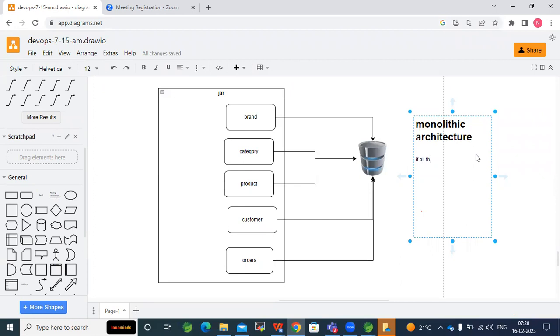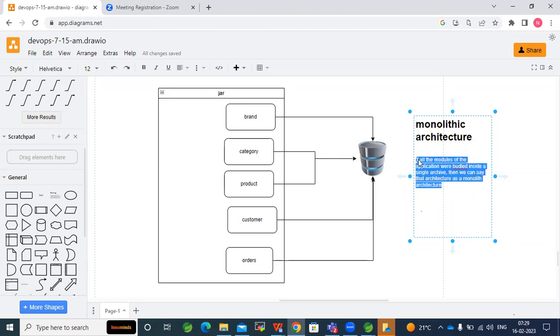If all the modules of the application are bundled inside a single archive, then we call that a monolithic architecture.